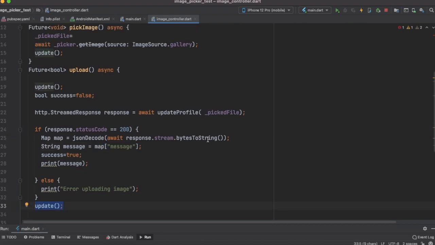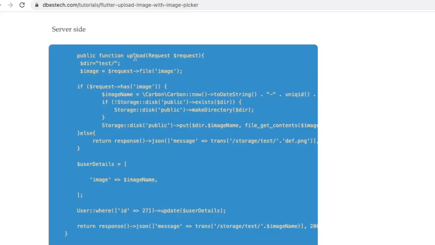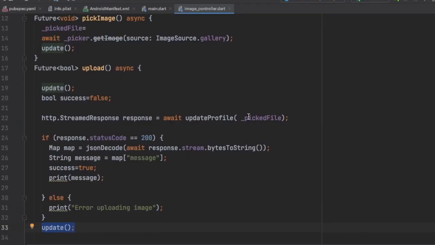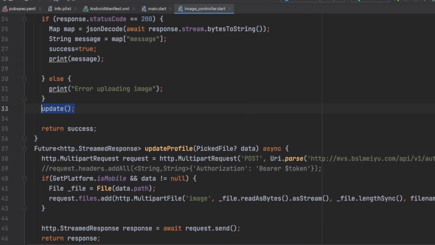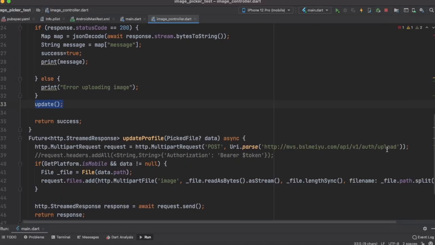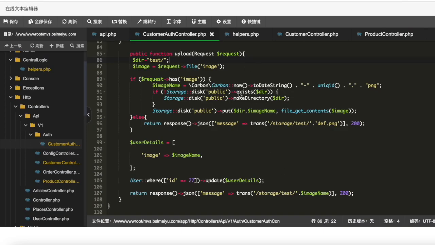Now actually we'll go ahead and take a look at the server response. And what's this message? Now here this is the endpoint, which is upload, and this is a function that gets called. Now this one gets called from here. As you can see, my endpoint is upload. So it could be anything for you. You can also try it on localhost, but of course you don't have to try my URL, because it might not be valid when you try. It's just valid for me, and it's a temporary solution. So code looks like this.